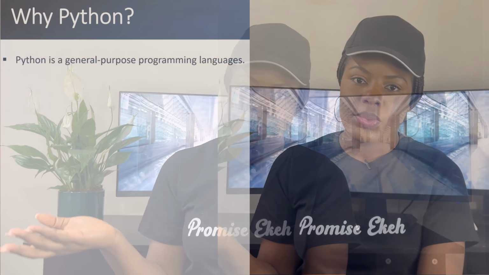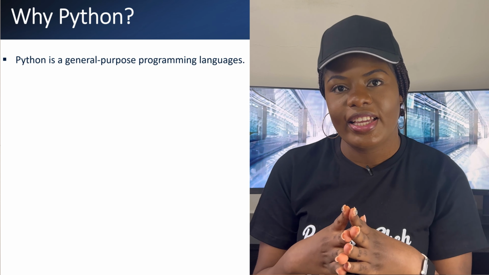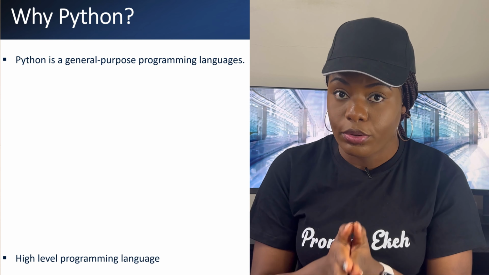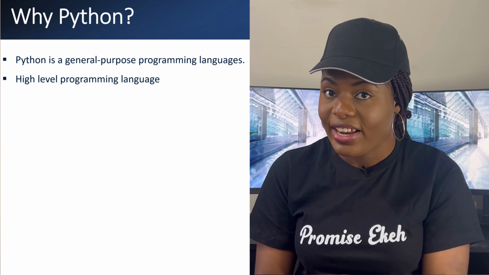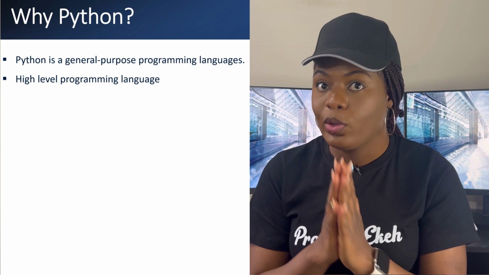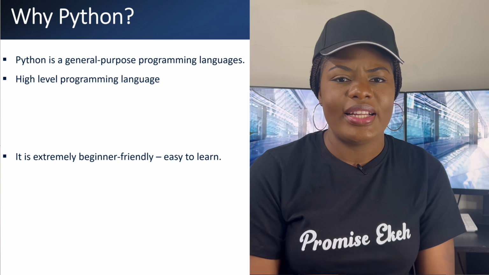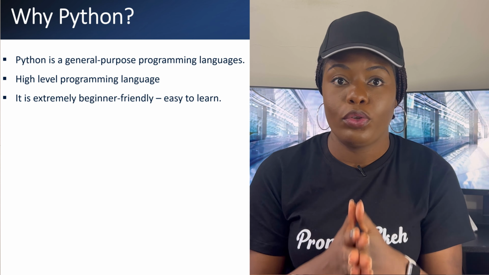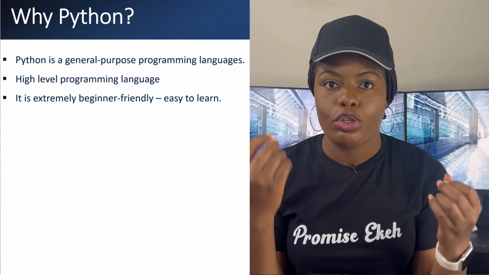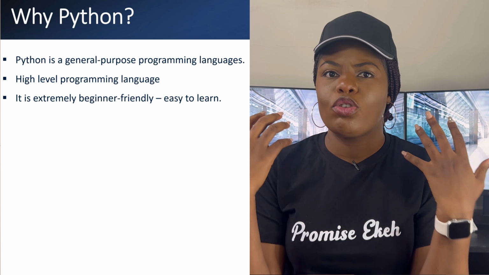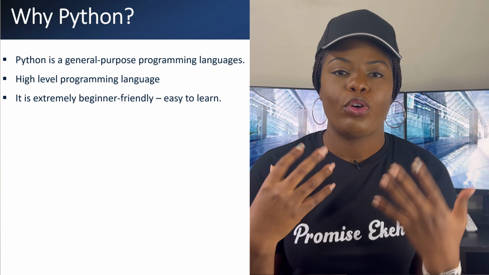Now somebody might ask me, Promise, why are we taking Python since we have different languages? Why did you choose Python? First of all, Python is a general purpose language, so depending on whatever you want to do, you could use Python for that. Python is a high level language, so you understand what we talked about, high and low. It's close to human language. Python is easy to learn and user friendly, it's beginner friendly. Even though it's close to human language, you can write import this or that. So it's something you can really relate to and understand, so it's easy for you to learn.